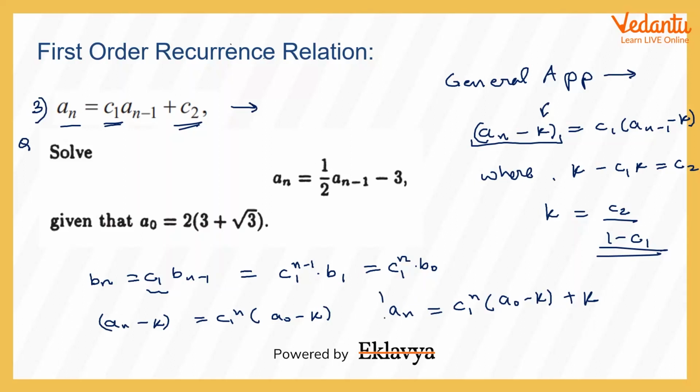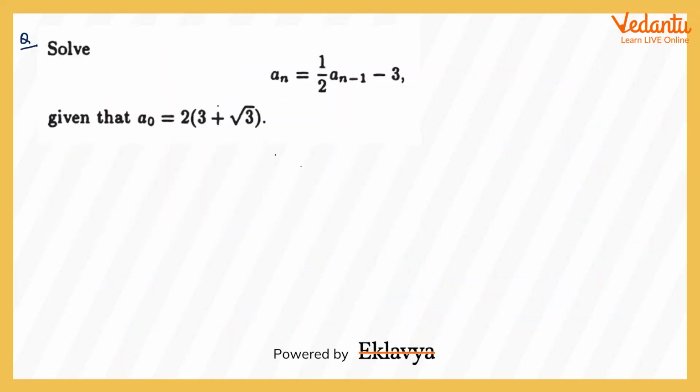Although we can definitely do this type of question by the first method also. Now I will show you how such questions can be done by both the methods. So method 1 here, please see. I can write this as an minus k as I told you, and on the right hand side take common an minus 1 minus k. Now k is unknown, but k should be chosen such that values don't change on the right hand side.